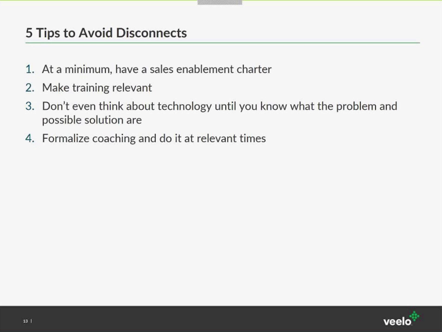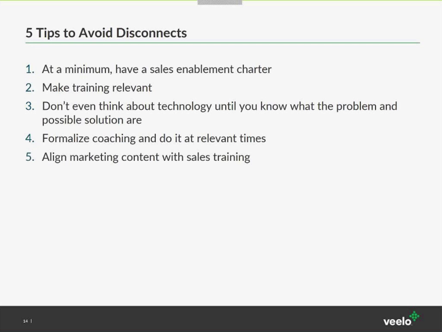For those organizations that had a formal coaching program, they improved quota attainment by 10%. So I guess the message here is you can't go half in. You've got to go full in with a full-on coaching program. And it's helpful if you can do it in the moment. That's where virtual tools and technology come into play, because as a sales manager, I can't be with every single rep all the time. But using technology, I can virtually be there right before my rep walks into the big meeting to close a deal.